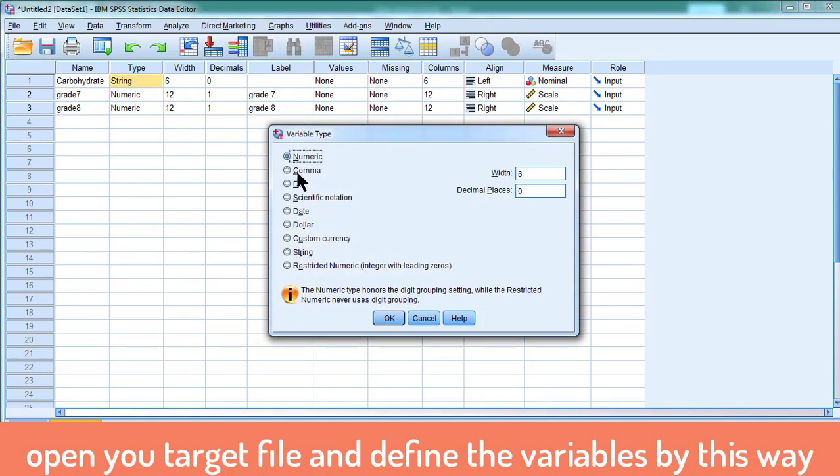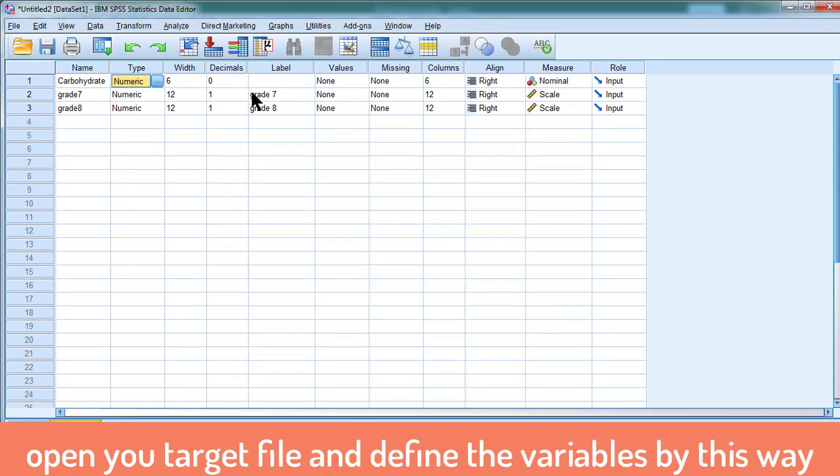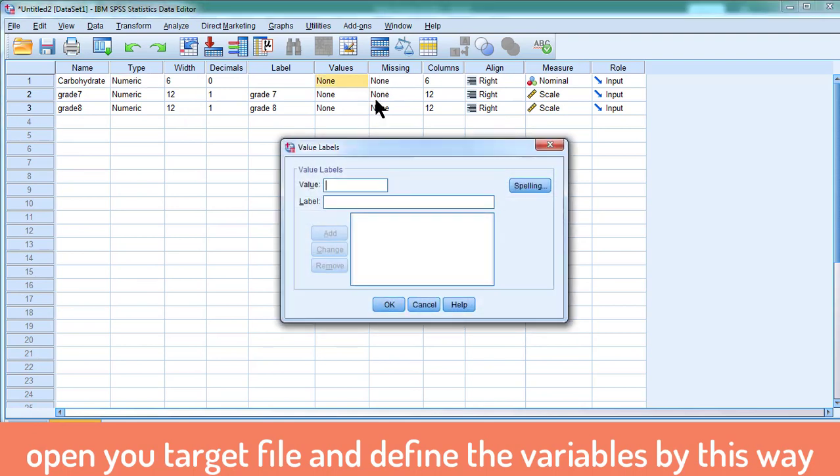So here the first one is string to convert to numeric, and also values. Here we should define four carbohydrate, that means four types of carbohydrate we used in our experimental design.